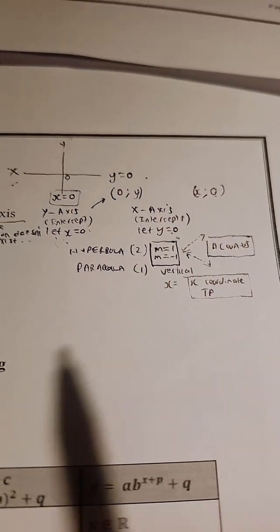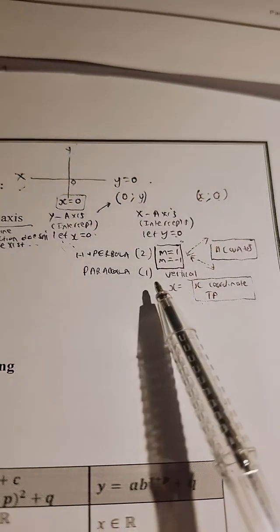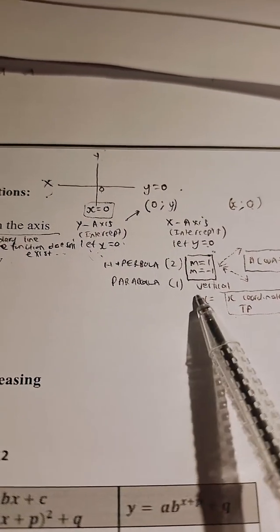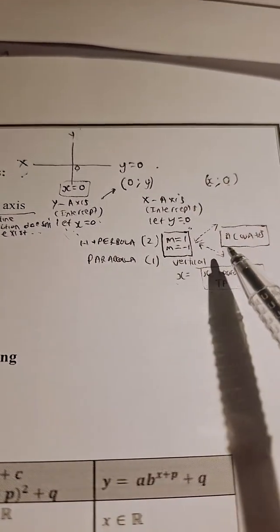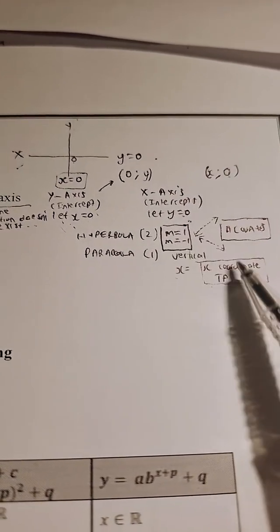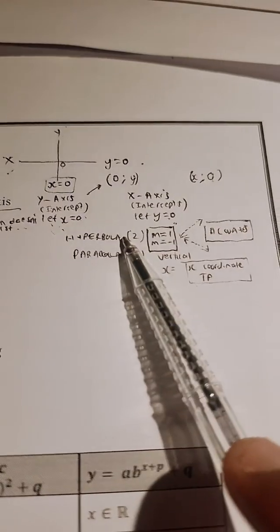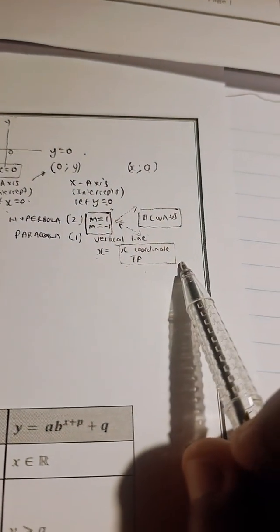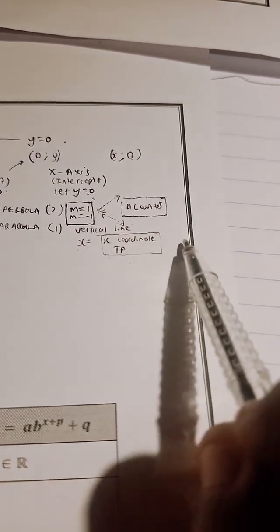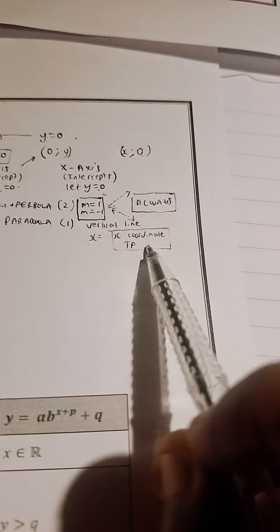Never ever go wrong. We will look at the other specific details, but for now it is important for you to know that there are two axes of symmetry in your hyperbola, which you need to be aware of. One has a negative gradient, the other has a positive gradient. A parabola has only one axis of symmetry, and it's a vertical line that cuts through the x coordinate of the turning point. So the equation of that vertical axis of symmetry will be x is equal to whatever the x coordinate of the turning point is, okay?